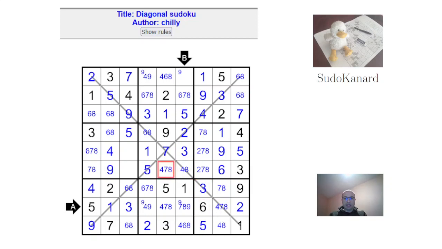And on the diagonal, what's happening? This is not a 7 anymore, so we get this 7. And this diagonal has a 4, 8 pair. It removes 8 from this cell, and it puts a 6 here. So 8, 6, 8. That's a 7, that's a 6. 7 is not here. We get a 4, 8 pair.